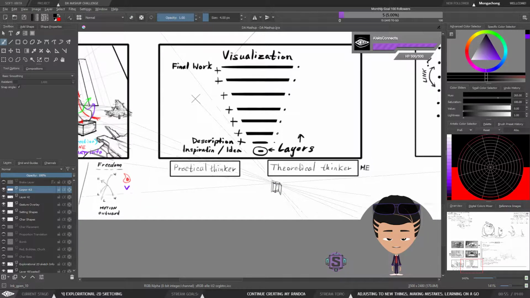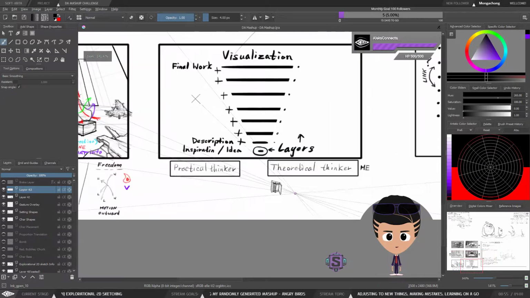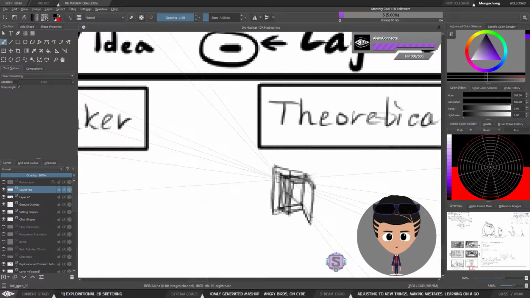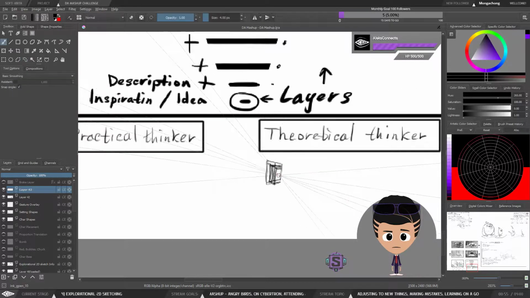Let's just imagine that this is a horribly drawn book. It doesn't look like a book at all. I wanted to draw an open book, but let's just draw a closed book.